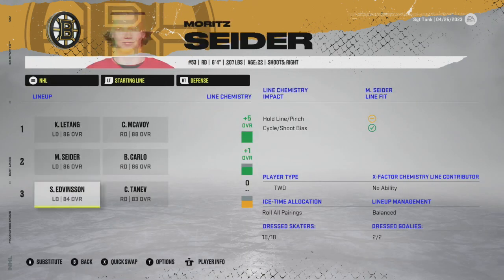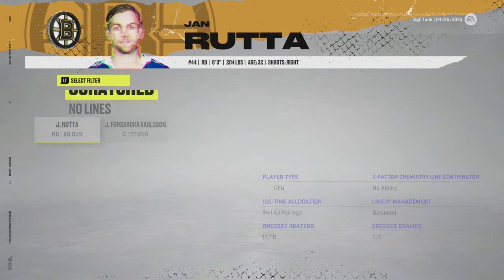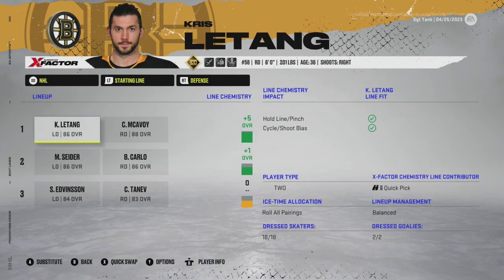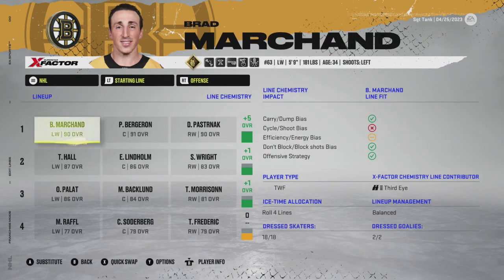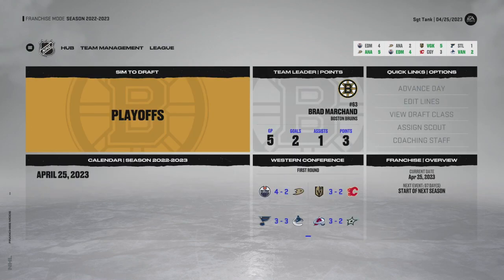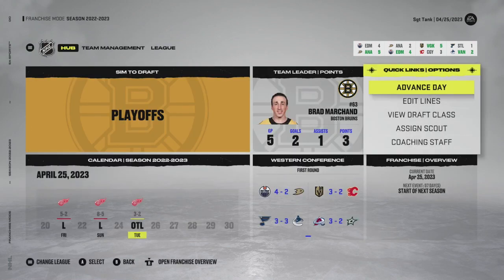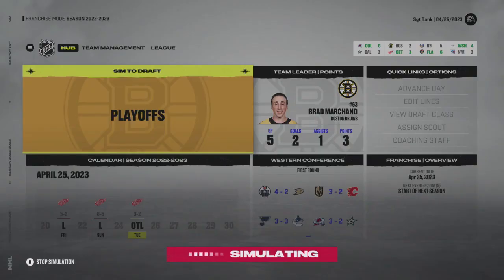Defense here. Yeah, dude, this team is so stacked. So this is the final team. Unfortunately, I don't think we were able to count this one as a win. We definitely got close, but I don't think it counts as a win. So let's go ahead and sim to the draft. I'll feel better if Detroit wins the Stanley Cup at least.